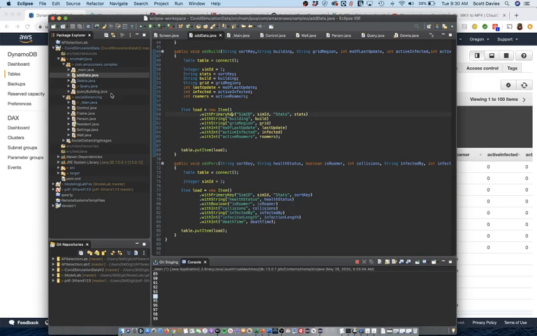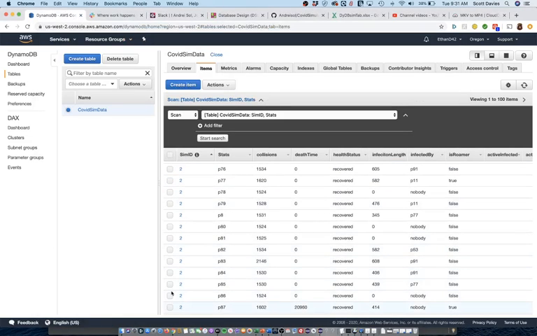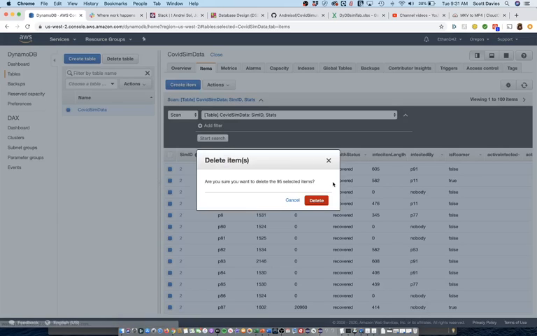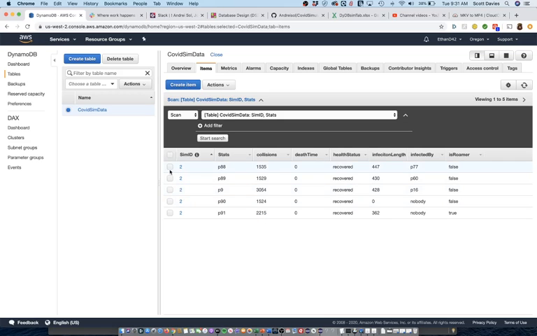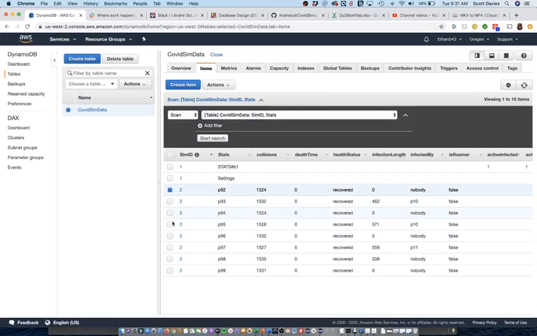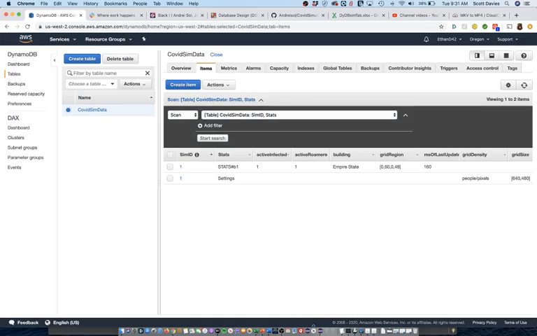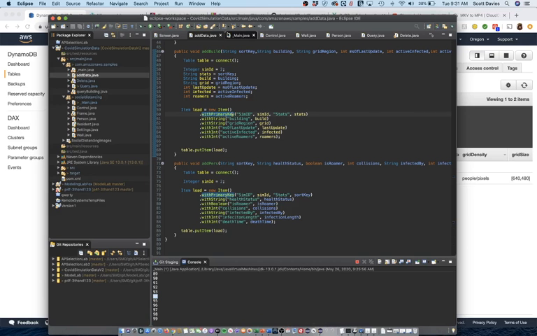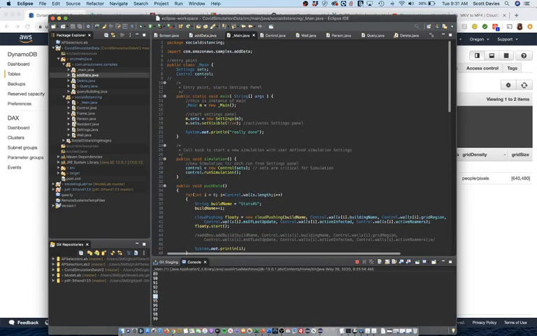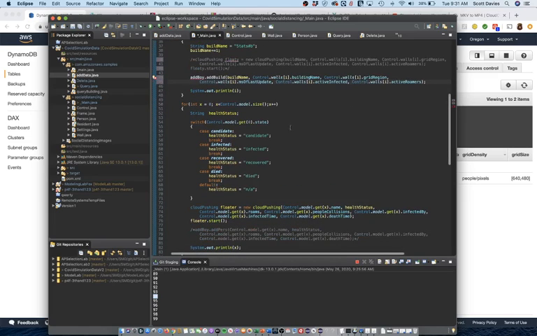So now, if we want to, I'll show you an example of what it's like to push up the data without threads. So let me just delete all this so there's no overlap when we re-push up data. So if we tried to push up all the data without using threads, and we just called it straight from here.